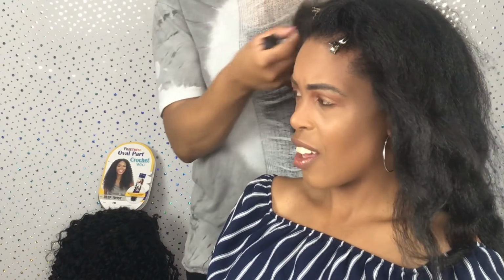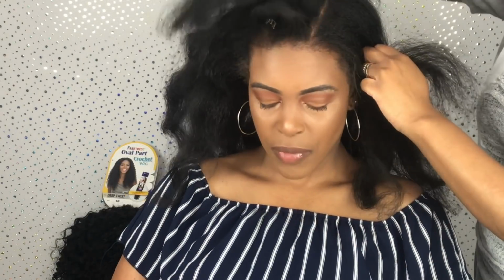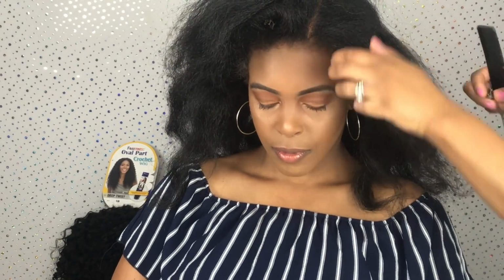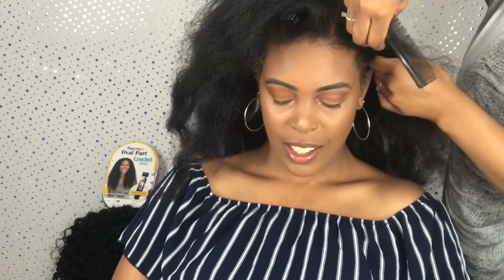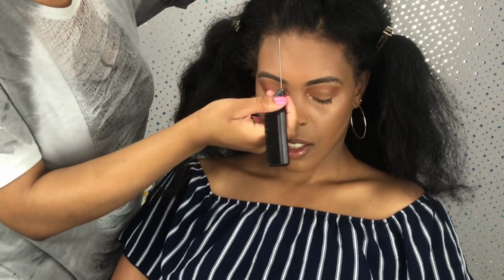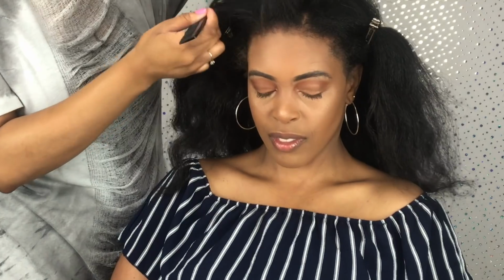Today we're going to do a demonstration on a wig that I received from Shake and Go, and it's the Freetress over part wig. We're going to first start off with parting out an over shape, and you can just kind of eyeball it, or you can place the wig on her head to see and use it as your guide.